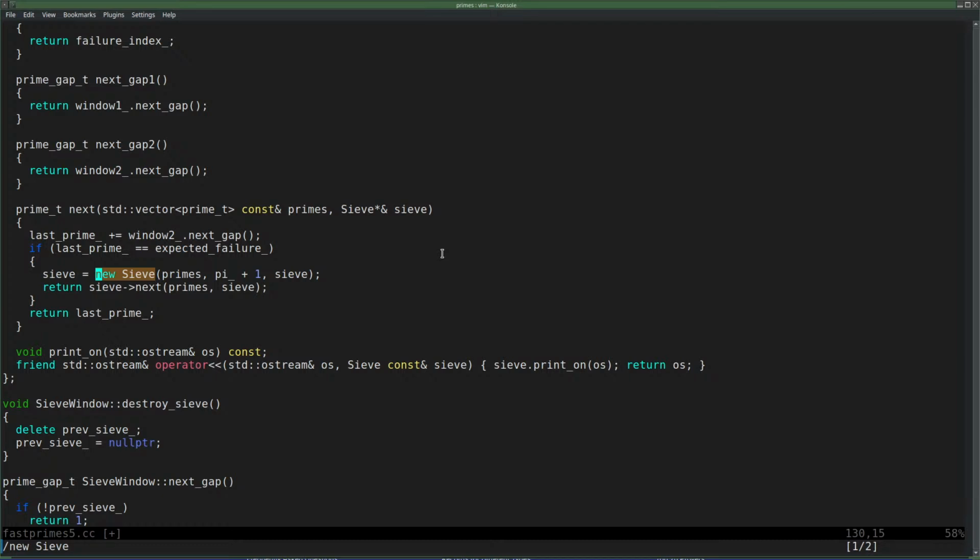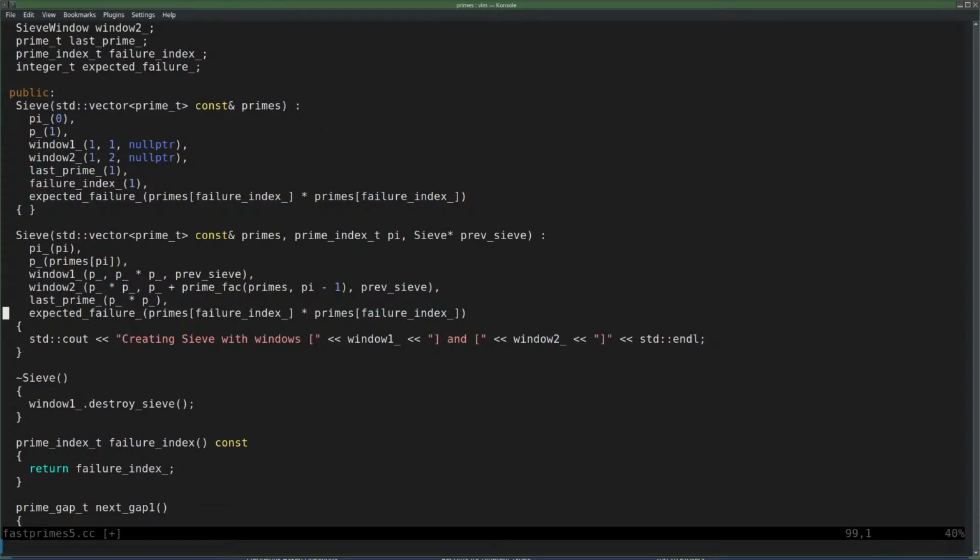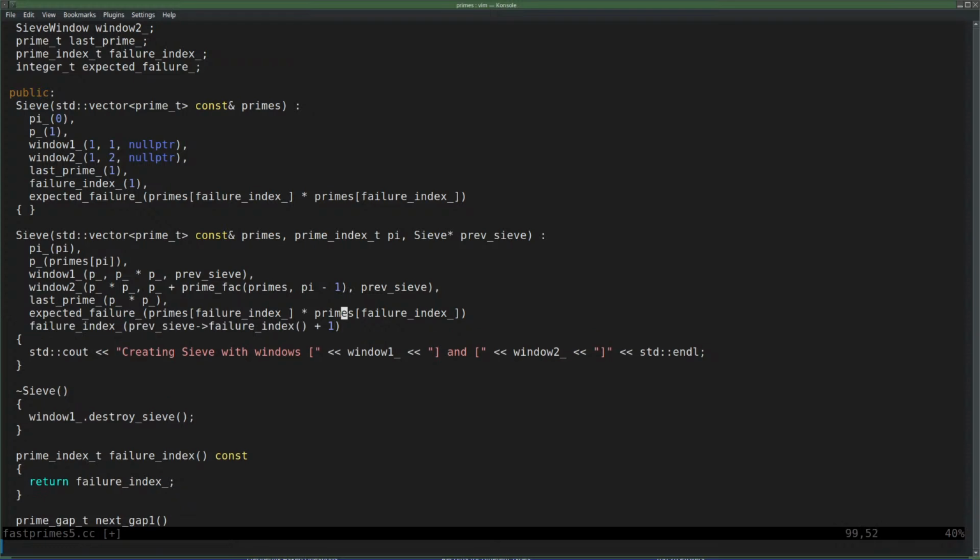So I should repurpose that for something else and use pi plus 1 here. I have absolutely no idea what to set this to yet.